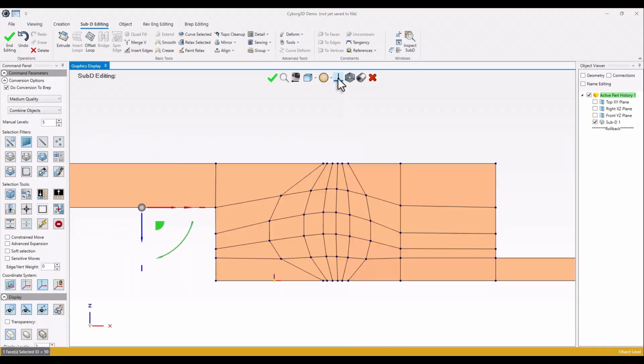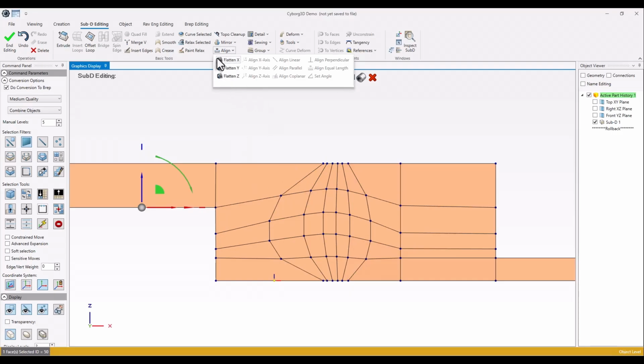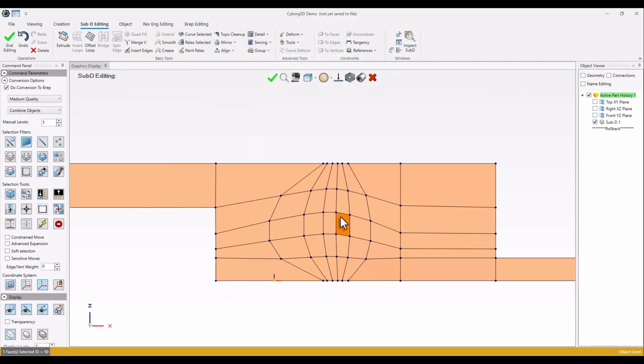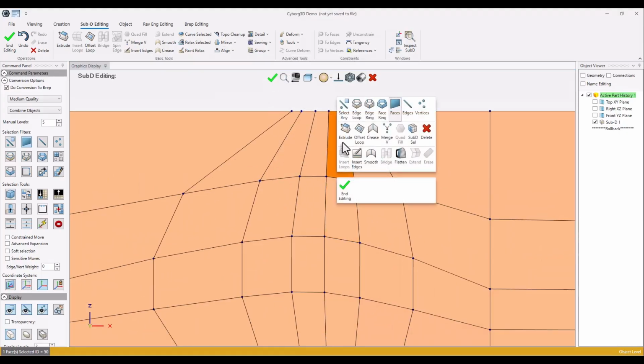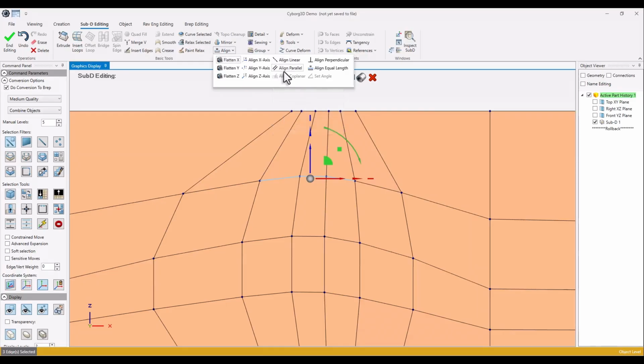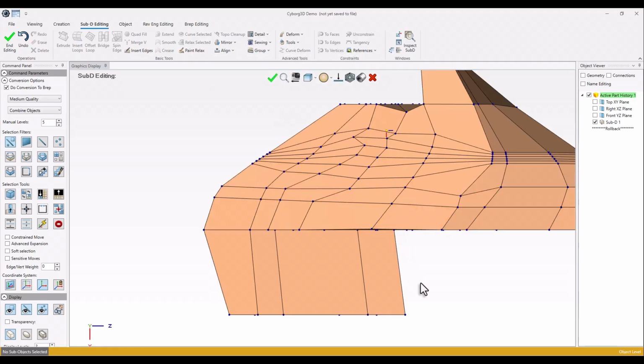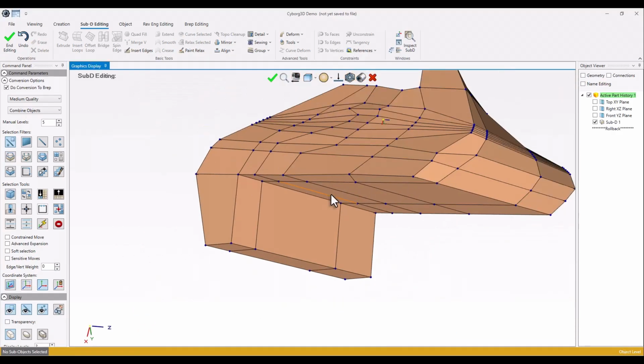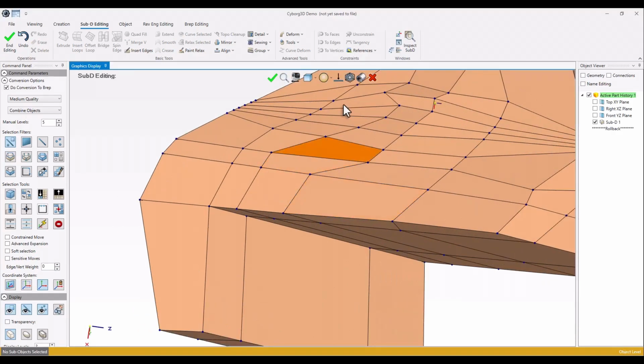We've also got something interesting on the alignment. So if you can see here, we use the flatten on the x-axis and y and z axis, and we've got something also called align linear, align parallel, and coplanar.